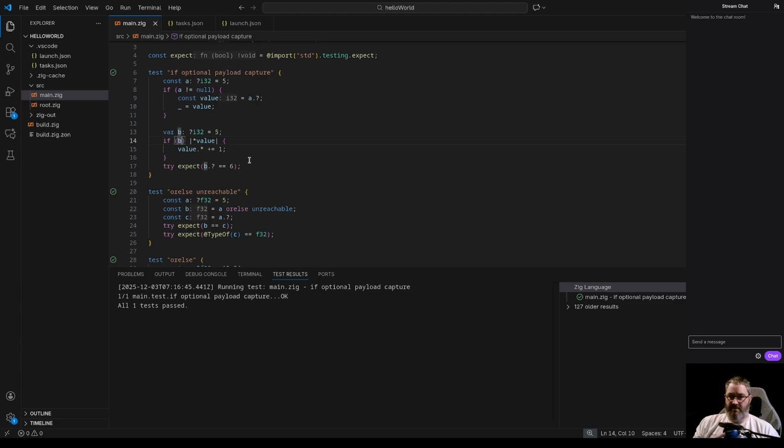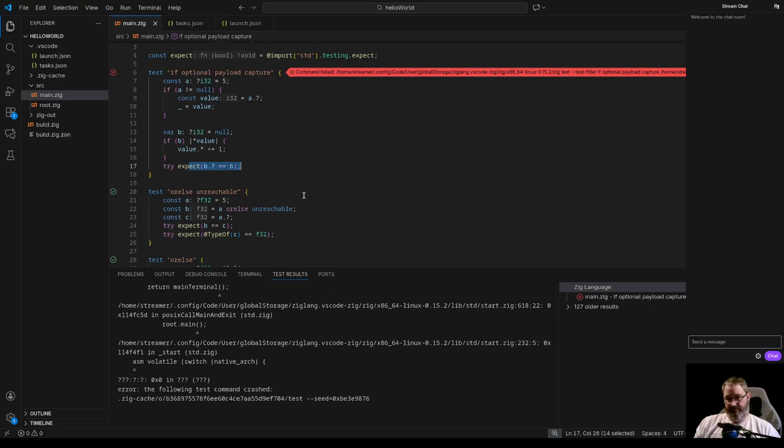But maybe there's something with null, so we can actually check if it's null, it's false. I don't think we get to run it because now this fails, so it just says it's a failure.